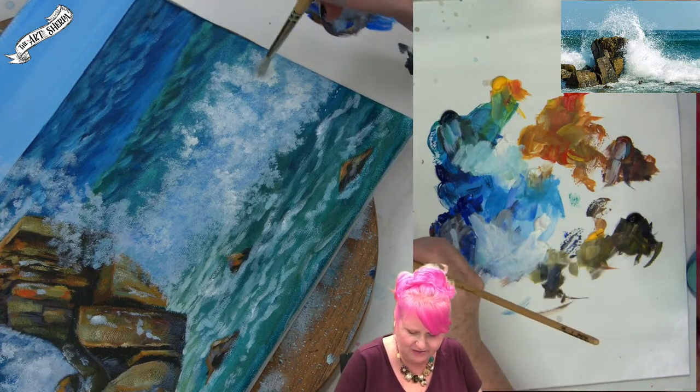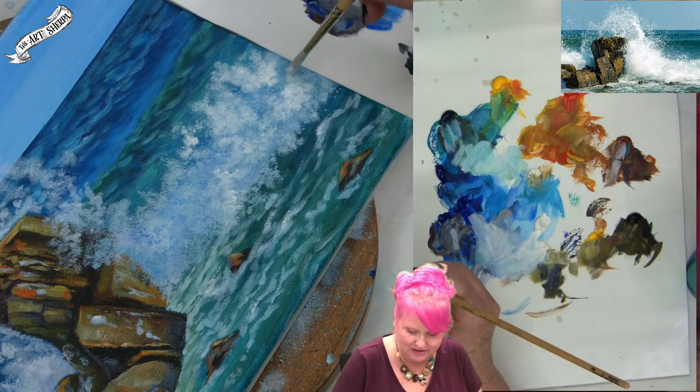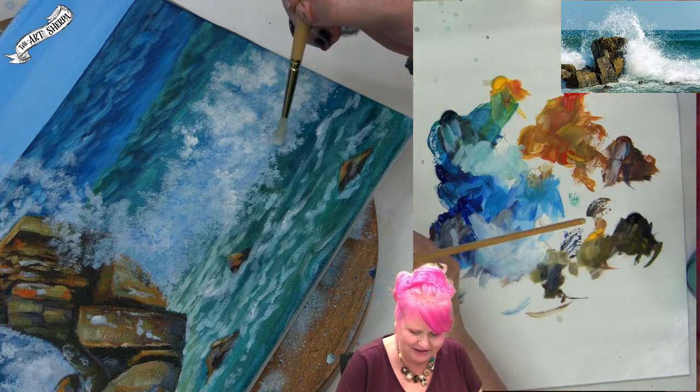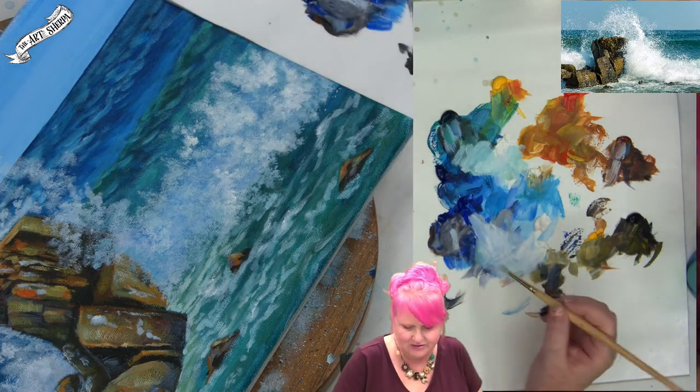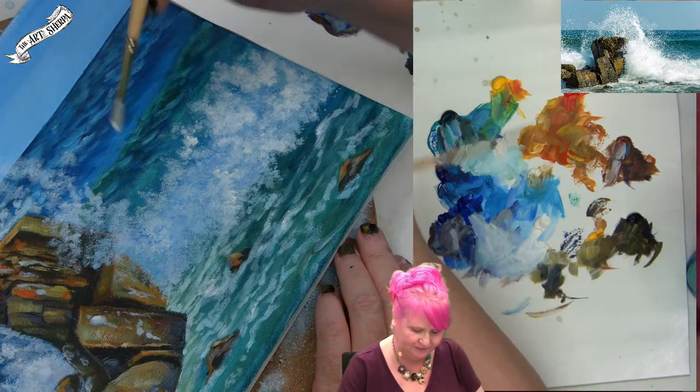We're very carefully, and we haven't even gotten our detail brush out and our fluid paint. You know, it's a serious day when we study the foam. And that's what you're doing. You're studying the foam.